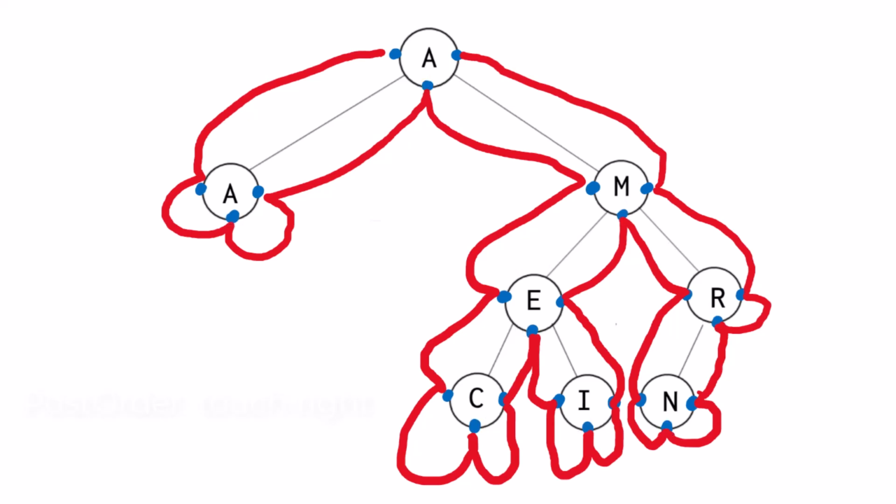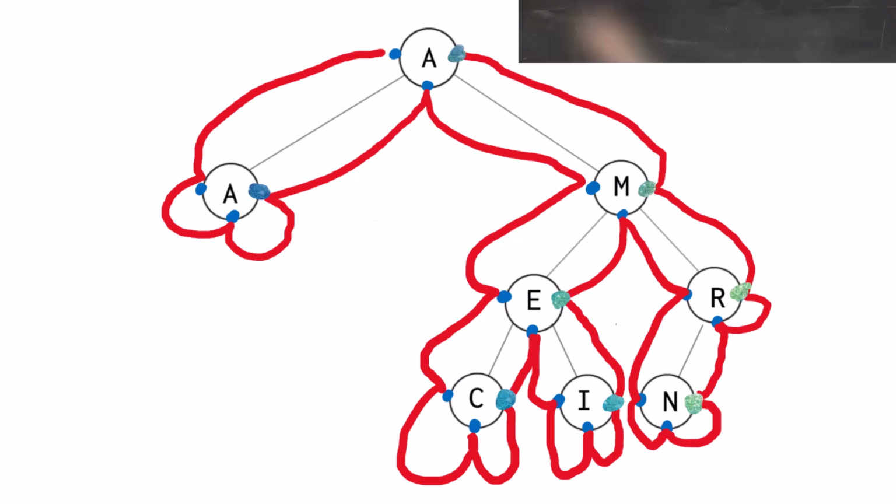Let's go for the postorder traversal. Again, pause the video, give it your best shot, and then press play when you're ready. In the postorder traversal, we follow the full traversal pathway, but only report the node when we touch right, which is the right point of the A, the left child of the root node. The next right point reached is C right, and then I right, followed by E, N, R, M, and finally A to end the postorder traversal.